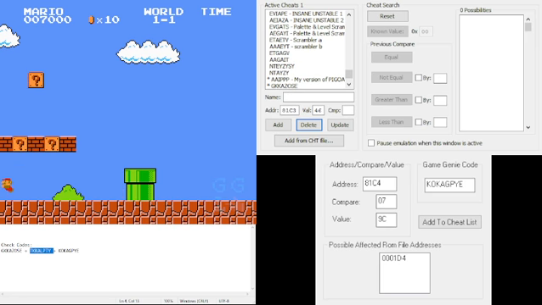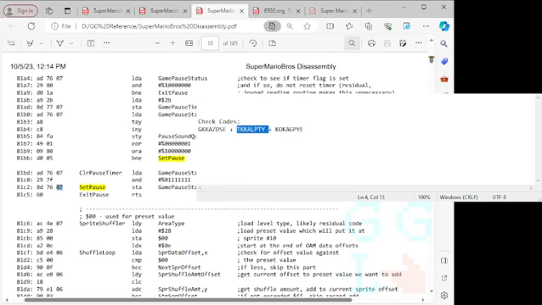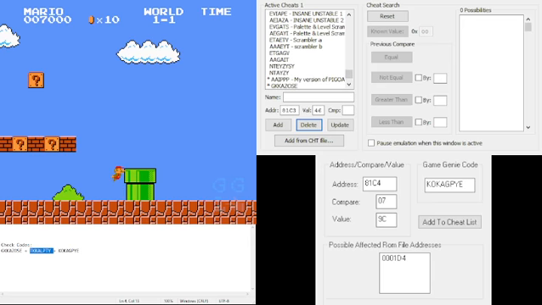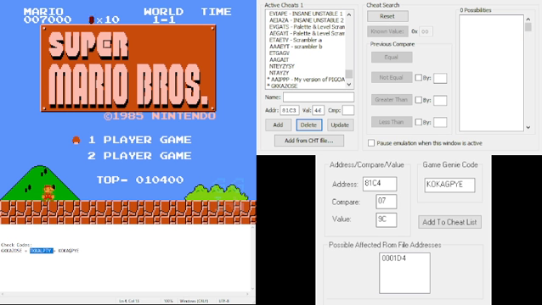Of course, you don't have to use JMP. You could even modify this code to be, I don't know, like a store in the area data or just something like that if you just want to have an effect like that. I just showed you the JMP example. And finally, let's go ahead and check our code according to the encoder. So it's KOKAGPYE. And I believe that's exactly what this is right here. So now, since we have 3 of these codes, now let's test them.